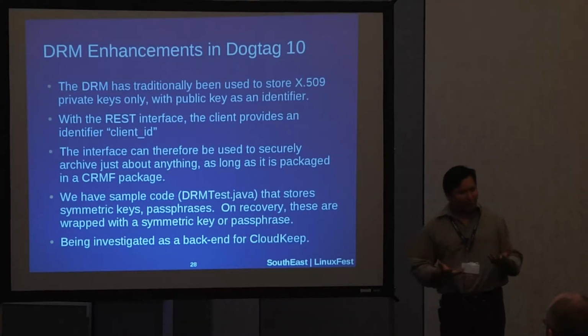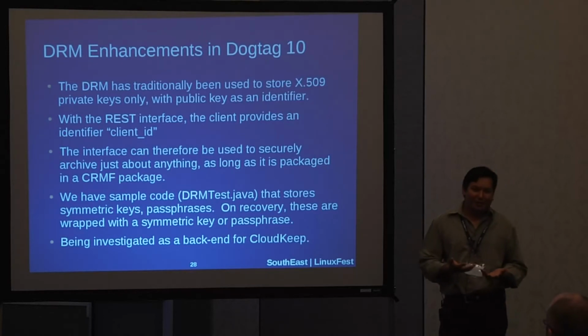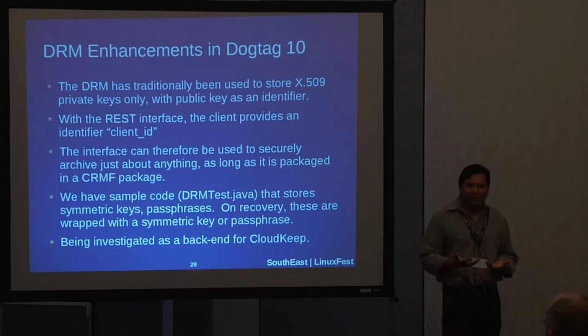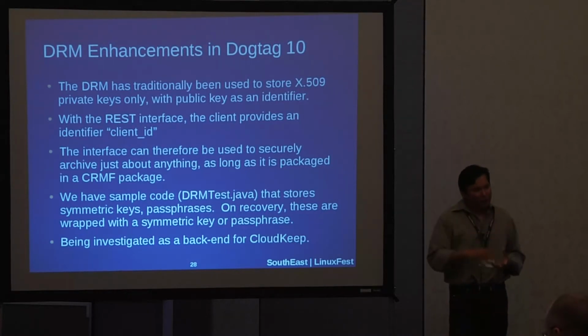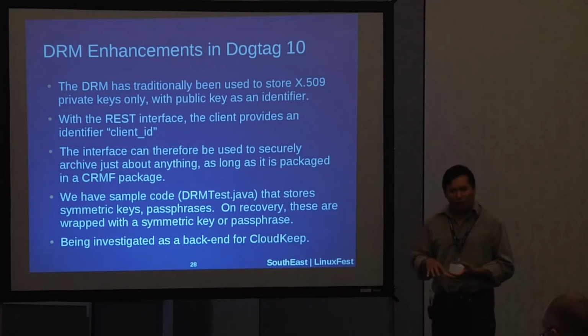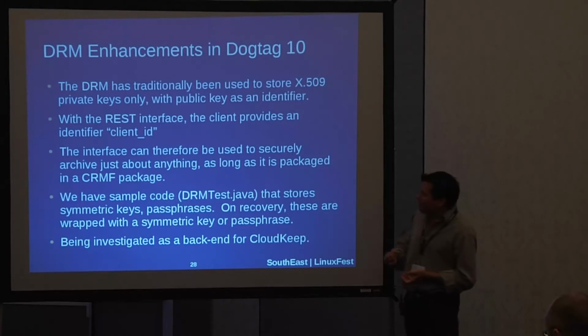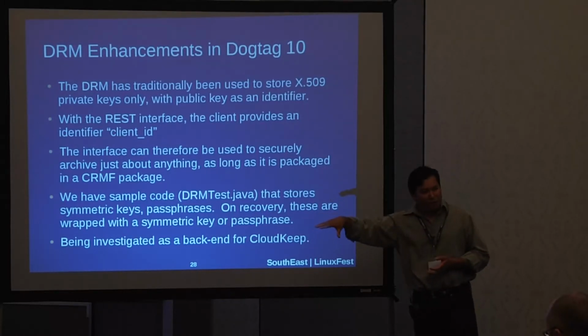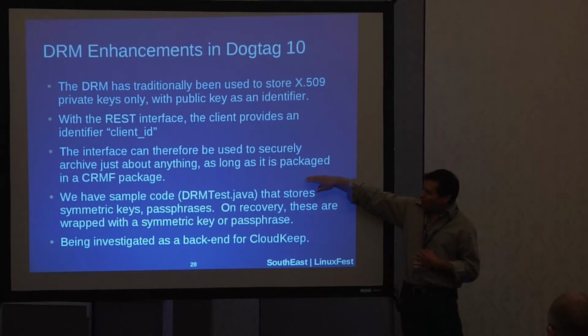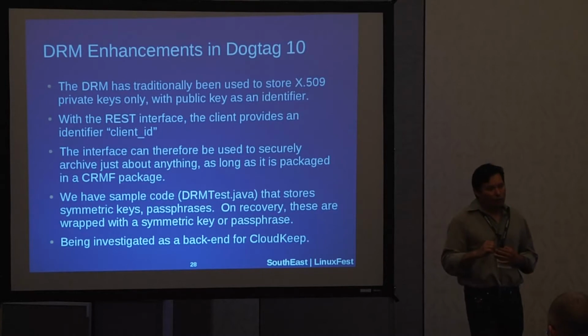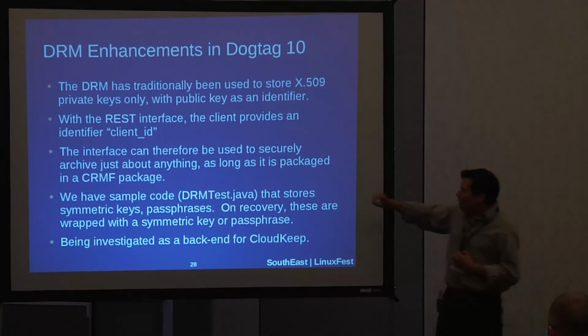But we wanted to do it as sort of a proof of concept. We didn't want to implement something like KMIP, because we weren't quite sure if we were going to completely do it. But you can take anything and put it into sort of the same CRMF structure that you use for private keys, and then you can send it off to the DRM. And as long as it's in the appropriate package and gets unencoded and so on, it can be stored and can be retrieved accordingly. Okay.